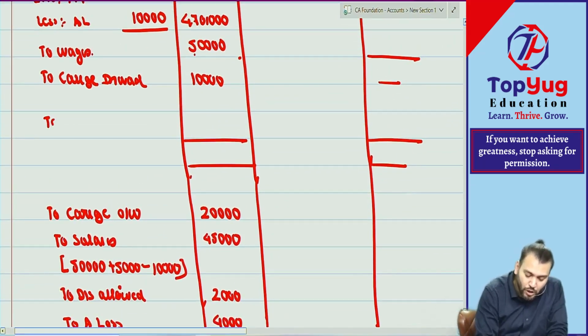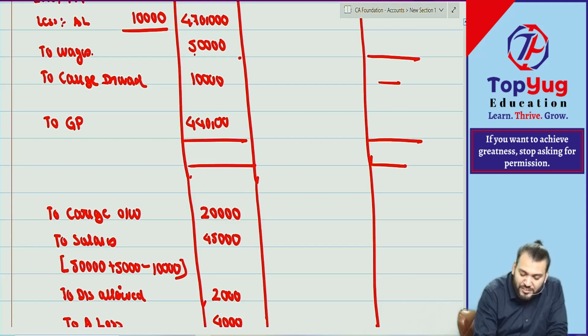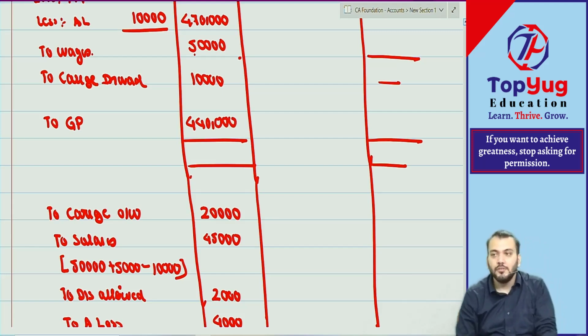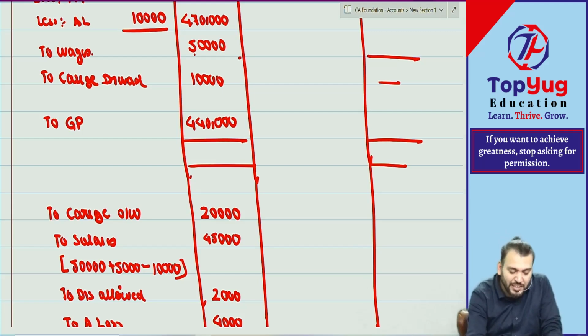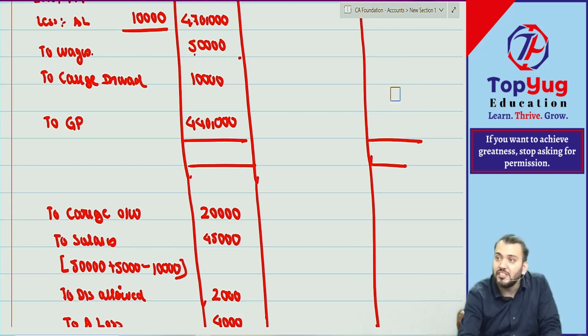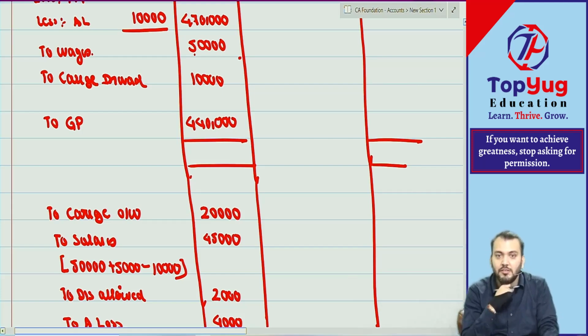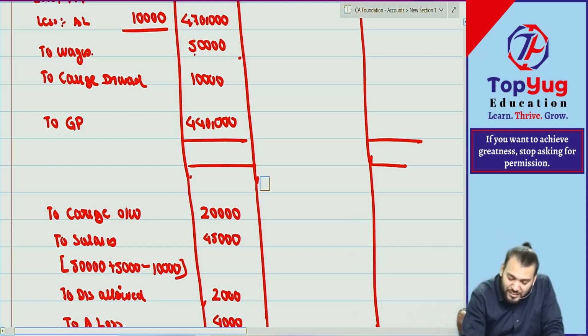Tell me, gross profit how much? 4,40,000. How many have done this correct? Only two. What mistake have you done? In the 4 lakh gross profit, what mistake happened? Abnormal loss. In the trading account, how many made a mistake? Abnormal loss. Arre, wages mistake happened. Now already adjusted, no effect. Correct? Okay.